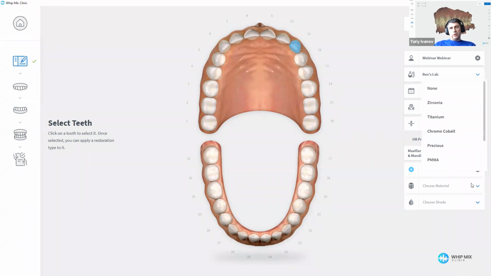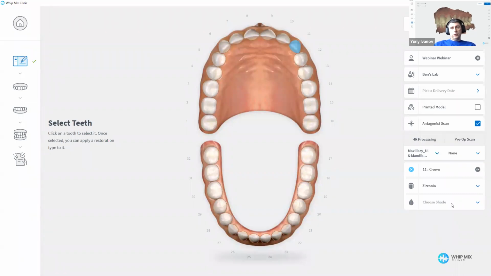Let's click on the drop-down menu and choose zirconia, for example, as well as if we need a specific shade, we could choose, for example, A3 color or any other color here. This is the information your dental technician will have to proceed with the design, and you will choose the proper material in your printer or milling unit.